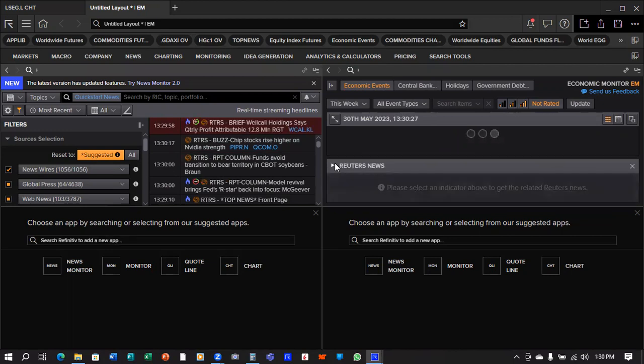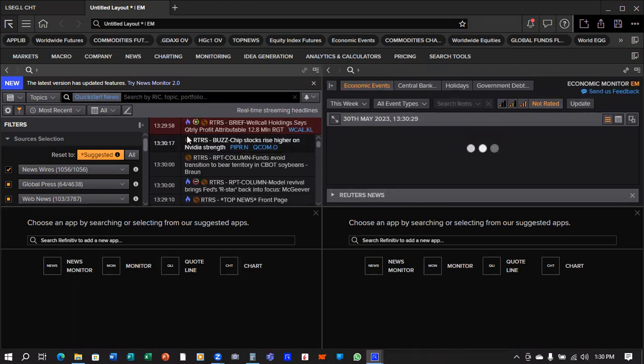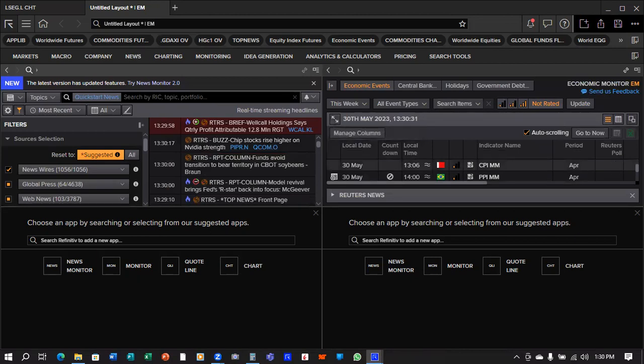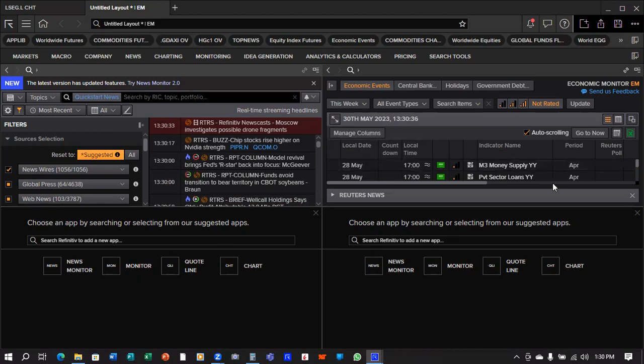Right. So you can see, yeah, it brings up this. Meaning you can check all the economic events that are coming, like on the 28th, there was this money supply, then come down, like today, the 30th, there's trade Swiss, then 30th May, there's CPI, USA.